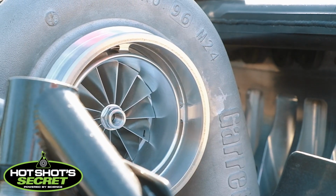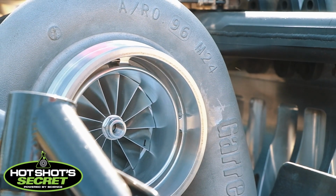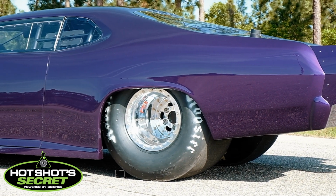I really think we'll probably run both of Duck's Lights Out and No Mercy. We'll probably run RVW. And then I'd really like to be able to get into some PDRA Pro Boost classes, maybe even run some unlimited big tire classes. We'll see. We did that with the S10. We ran some No Prep Kings. That was a fun thing to do, to show up and run in the unlimited big tire class, No Prep Kings.